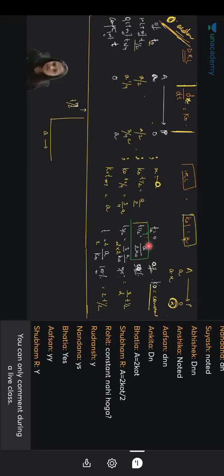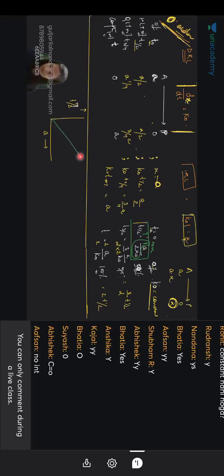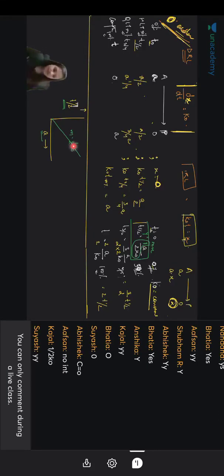So if t half is my y, a is my x axis, then 1/2 k naught is my slope, and the intercept is 0. There is no intercept, right? तो ये मेरा slope क्या आएगा? ऐसे I will be getting a positive slope. Okay, ये मेरा t half हो गया. This is my a, and the value of slope will be 1/2 k naught, which is a positive slope. Is this clear? Very nice.